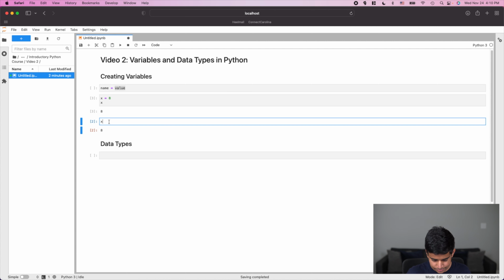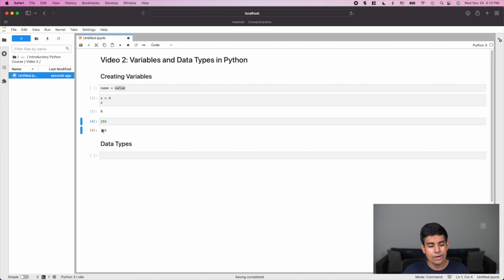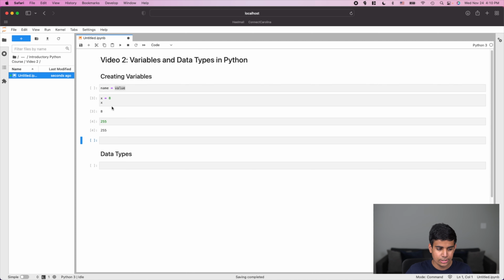Now in my second cell, I'm going to go back to the idea of number of passengers on a plane. Let's say I'm analyzing some data and I find that I have 255 passengers on a plane. That's great, and if I run this, you can see it outputs 255. But later on, if I have another cell and I want to access this, I'll never be able to get this value again. That is why we create a variable to store that value for us so that we can access it later on.